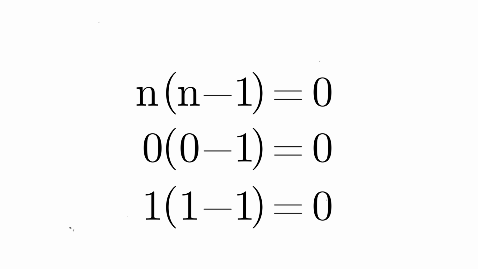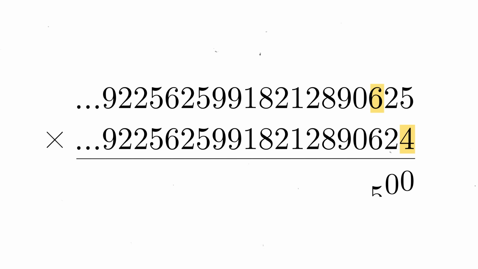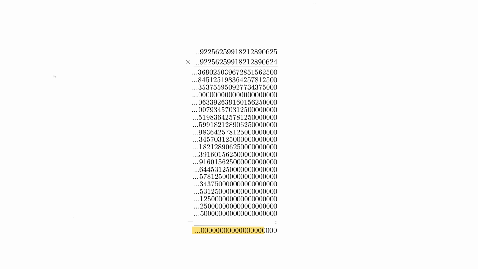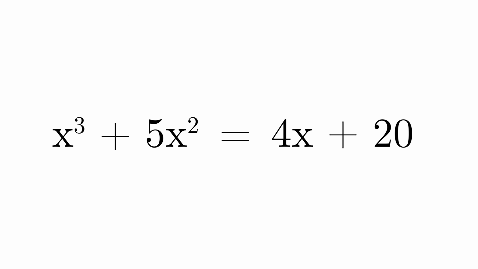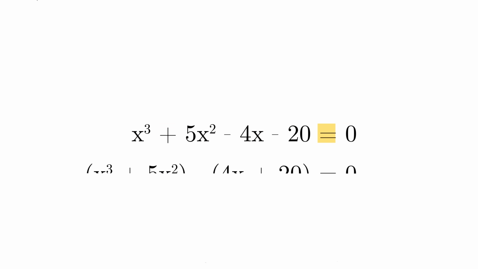The numbers 0 or 1 would satisfy this equation, but our 10-adic number is not 0 or 1. You can even verify by multiplying it out, this number n times n minus 1 really does work out to 0. This breaks one of the tools mathematicians rely on to solve equations. I mean, have you ever thought about why, when faced with some complicated equation, we move all the terms to one side, set them equal to 0, and then factor them?